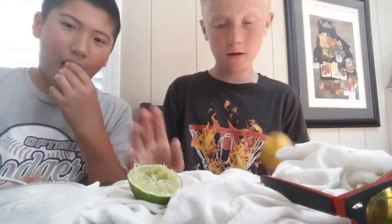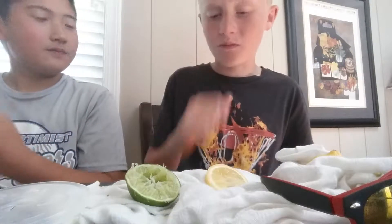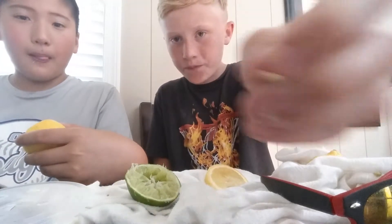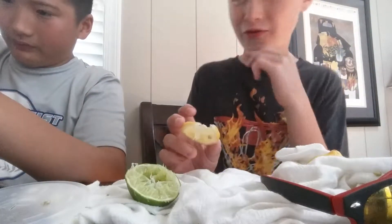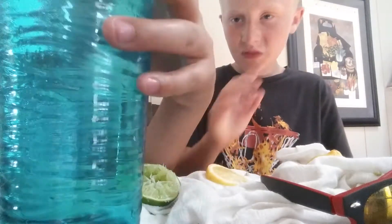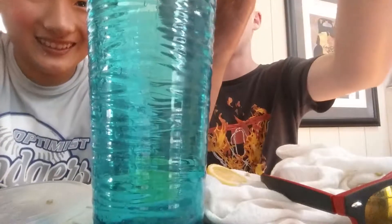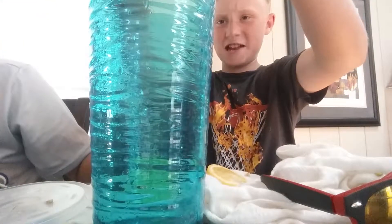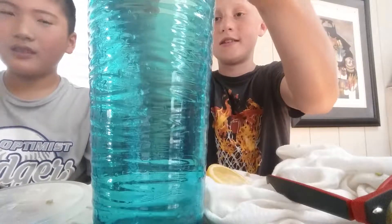Okay guys, instead of lime we decided to bring a friend to the party — lemon! Why not start it off with a good old — I'll take the bigger half, I guess. We couldn't find shot glasses but we'll just drink the juice. Oh gosh, it's really bad. It almost tastes like popcorn for some reason. Look how much juice is getting in here. This is how Sprite was made.